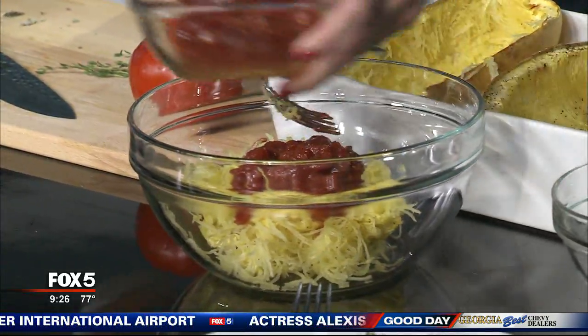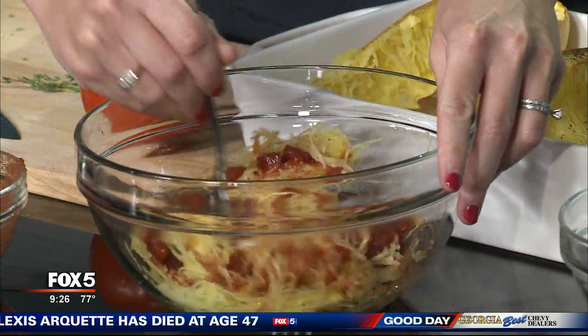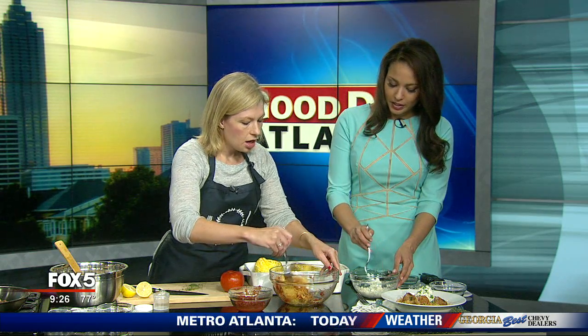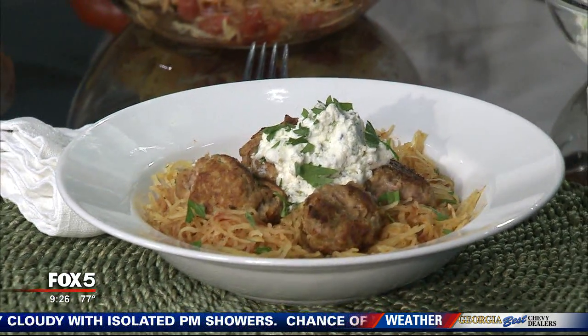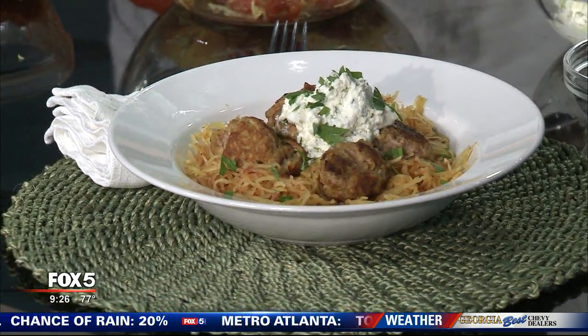And then we're just going to add in a little bit of diced tomato. It looks so fresh — mix that all together. It's a hearty pasta meal but without any of the guilt of eating a big pasta meal. Mix in the sauce. The ricotta is actually going to go on fresh on top as our garnish. So you can see in the finished dish, we've got the spaghetti squash tossed with the tomato, with some meatballs on top, and then the herb ricotta dolloped on the very top. How long does it take to get all of this together? This meal is designed to be done in about 20 minutes in the kitchen. That's not bad at all — I've waited in fast food lines longer than that.